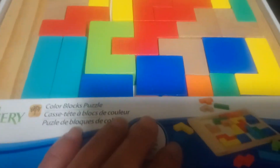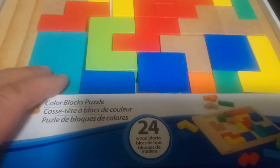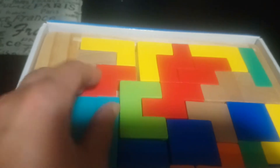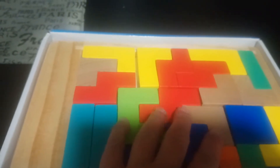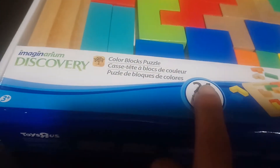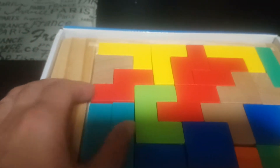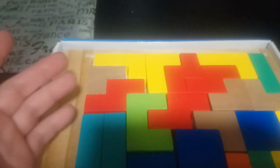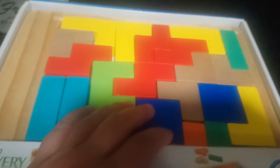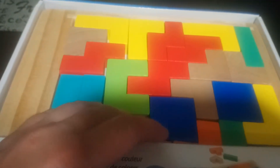This last item was $15 and these are 24 wooden blocks, but they are puzzle blocks. It comes with a booklet that shows you how to put the blocks in place to make different patterns. It is ages 3 and up, but I got it right now for him just to use as open-ended play. You can use these blocks as little ramps, bridges for his cars, stacking. And then as he gets older, we can start working on the puzzle.